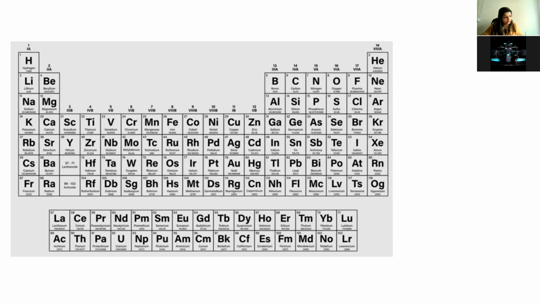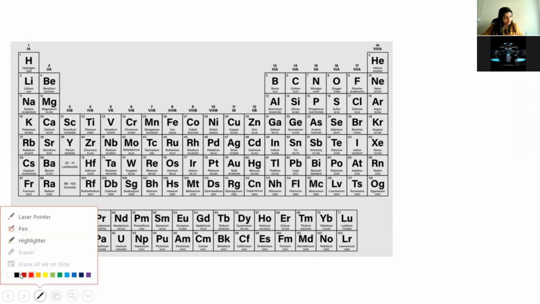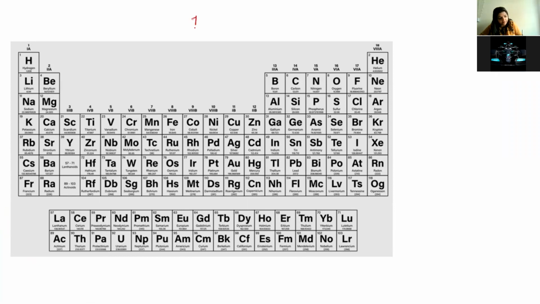Okay, so the topic for today is the periodic table. For every paper, whether it's an MCQ paper or a structured paper, they will provide you with the periodic table. So you need not memorize the elements or the position of the elements, so do not panic about it. This will be given to you at the end of the paper.